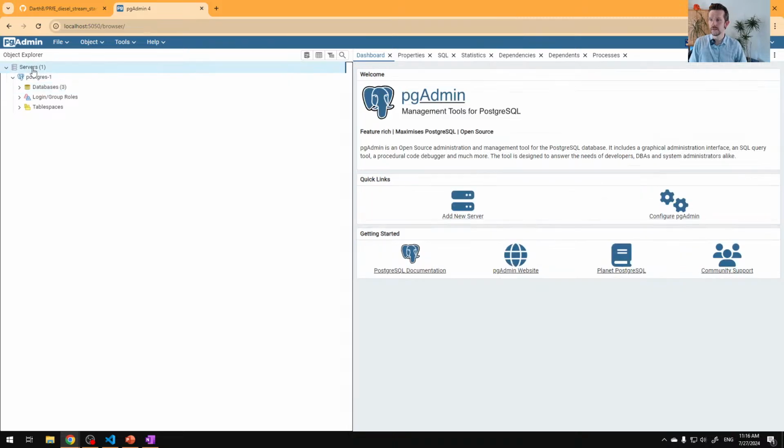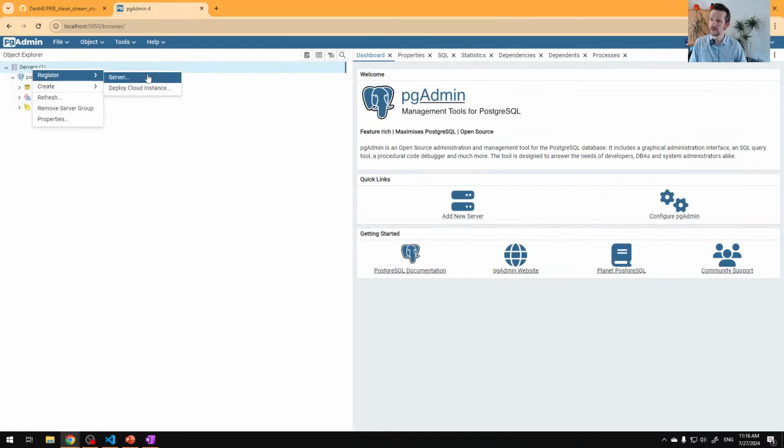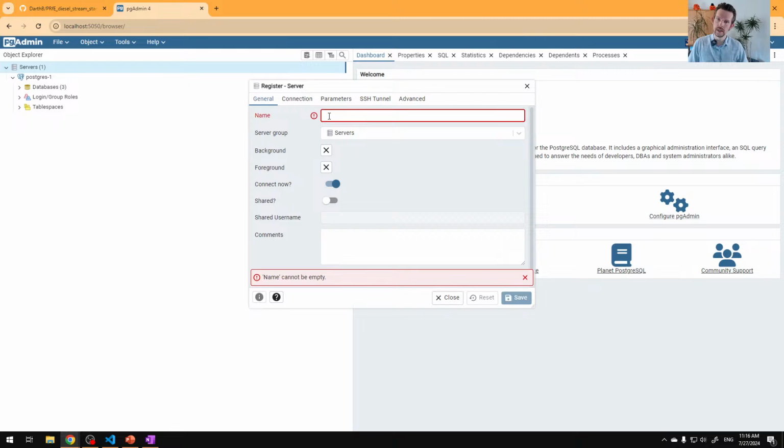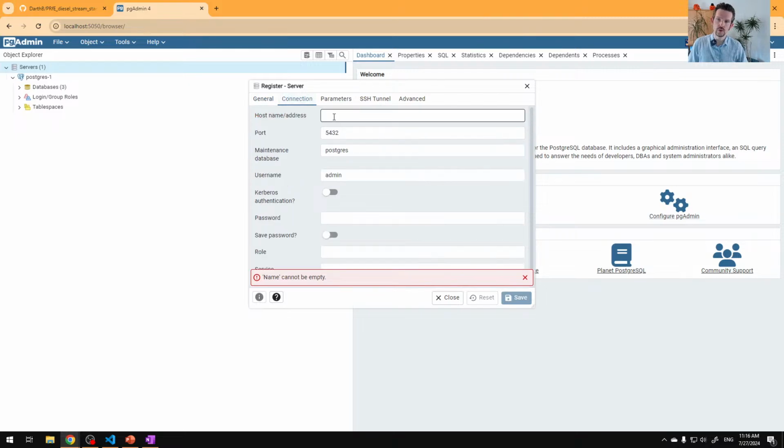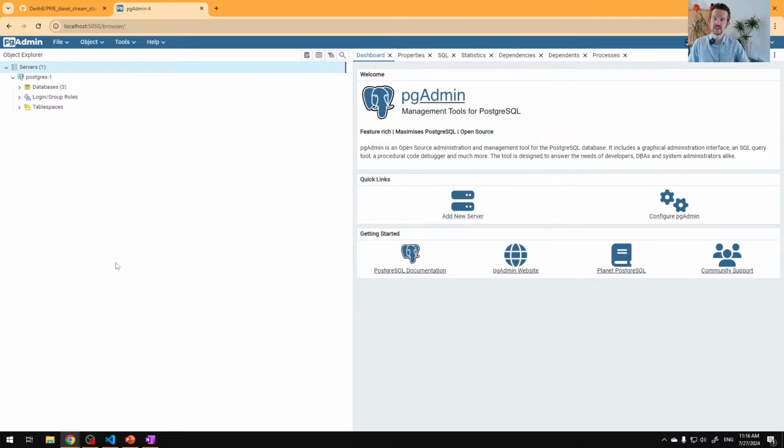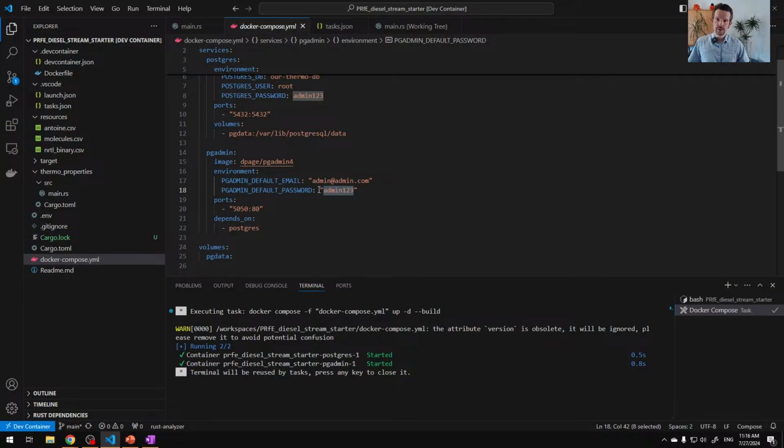So if the server is not here, you can register a server, and what you actually have to do is give the host name in the connection parameter. Here you can also give the password. It seems like this time it was some kind of auto discovery on my end. Okay.